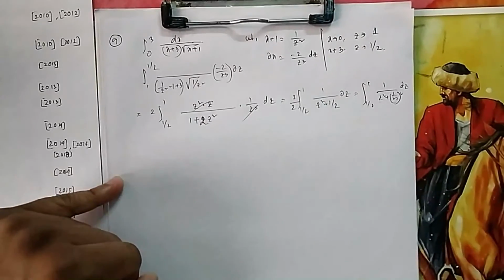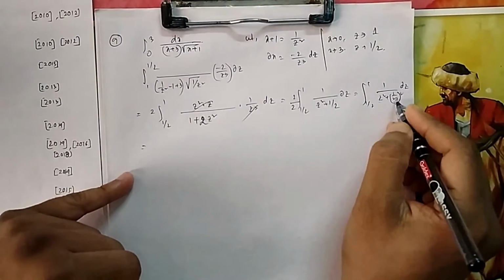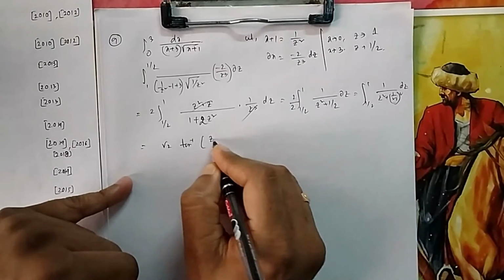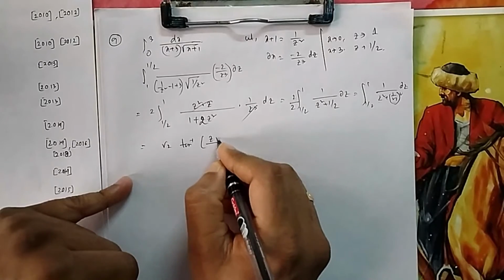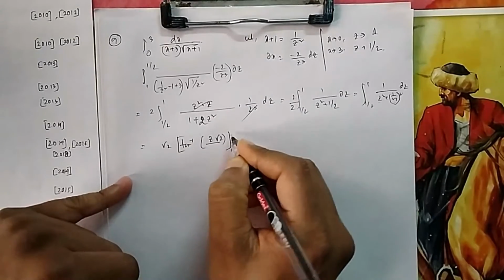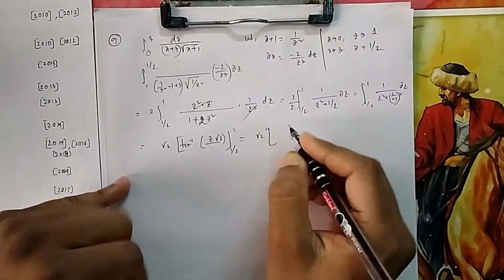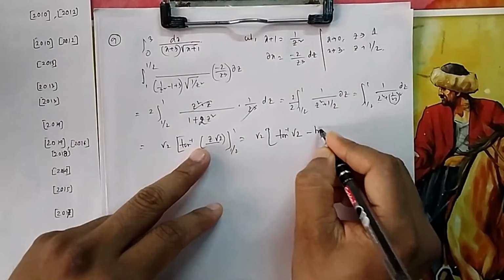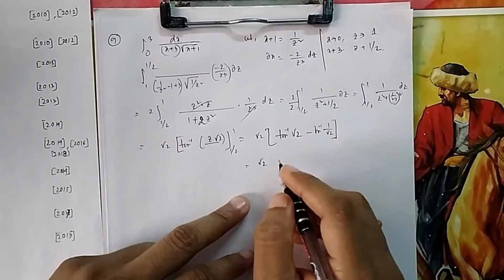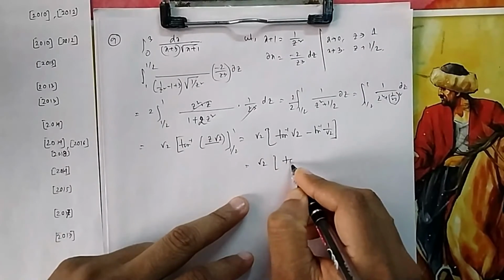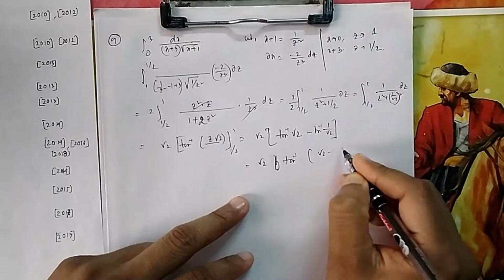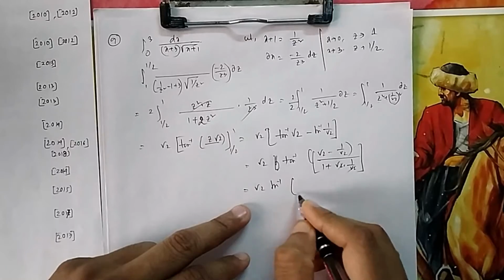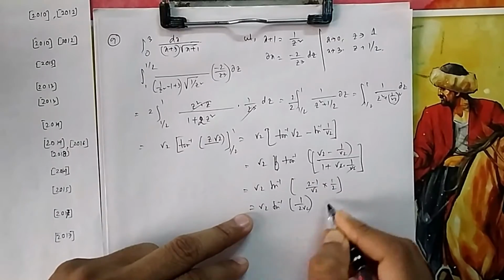So x square plus a square gives 1 by a tan inverse x by a. So 1 by a is root 2, then tan inverse x, here z, by a means 1 by root 2. So it will come up there, so root 2, and limit is from half to 1. If you put 1, then it is tan inverse root 2 minus, if you put half, then tan inverse 1 by root 2. You can apply tan a minus tan b here. So it will be tan inverse (a minus b) divided by (1 plus ab). So this will be root 2 minus 1 by root 2, and there will be root 2 tan inverse. So that is your answer.